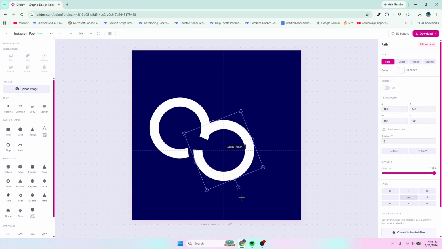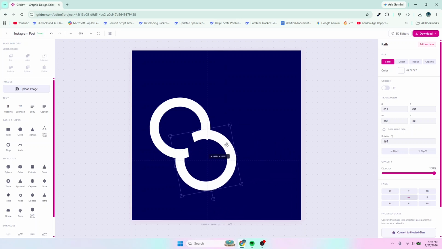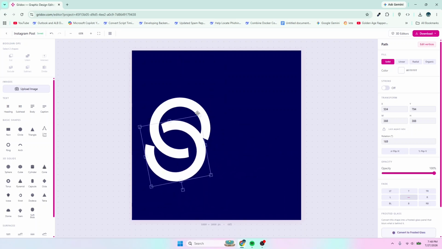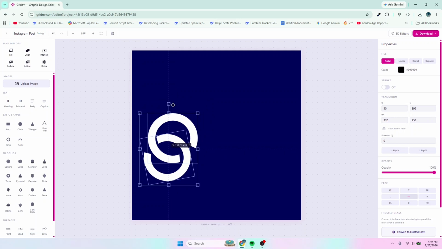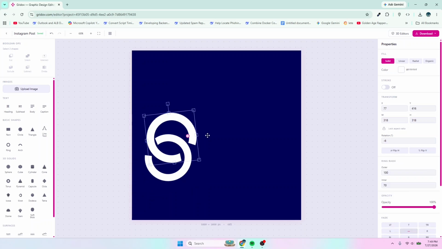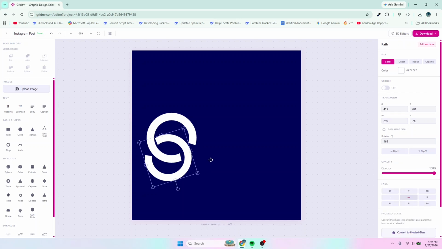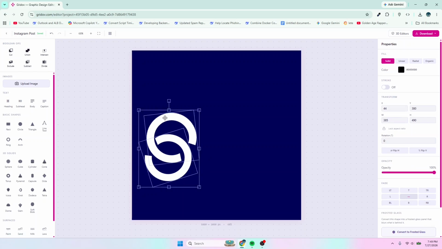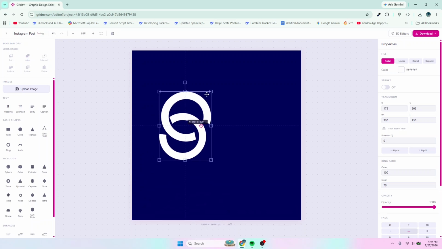Then I'll just rotate it so that it's able to create this G-like letter. And then I can select all of them, just scale down and rotate a little. So I want this to be one shape, so I'll perform a Boolean operation again. So I'll select this. While it's selected, I'll hold down the shift key and select the other one, then click union. And this is now a single shape.